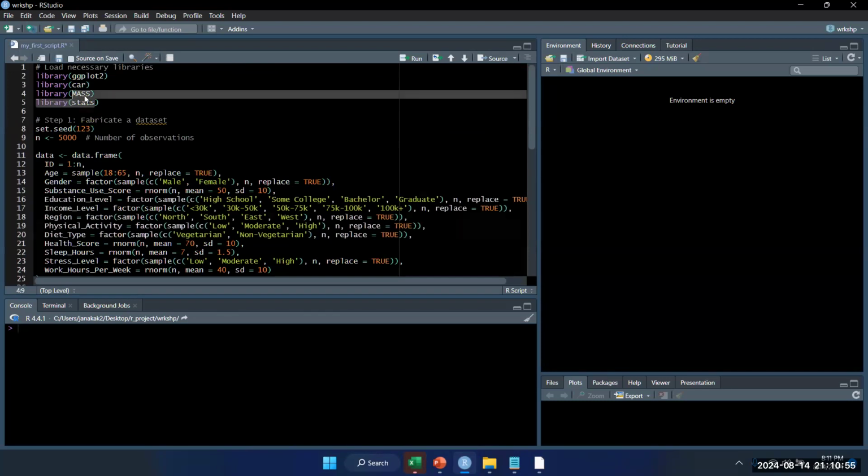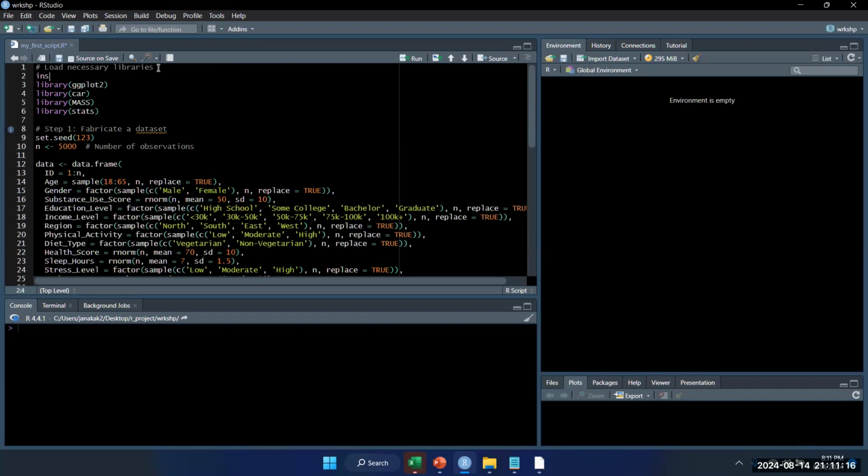As you can see, these packages or libraries, I use those words interchangeably because it's the same thing. And they are coming under these packages or libraries. So make sure you install these libraries.